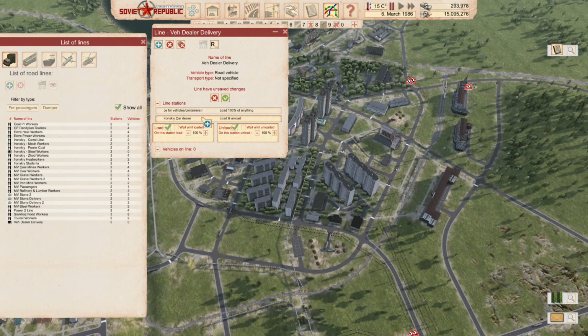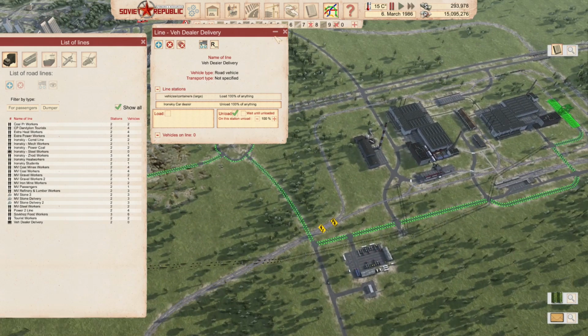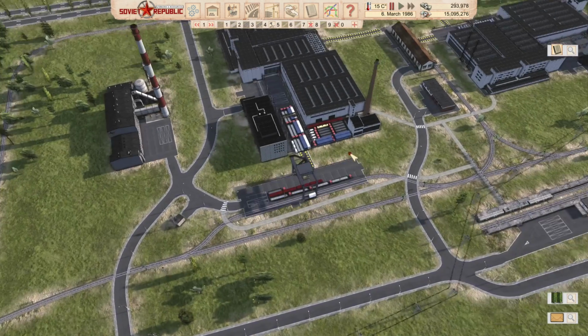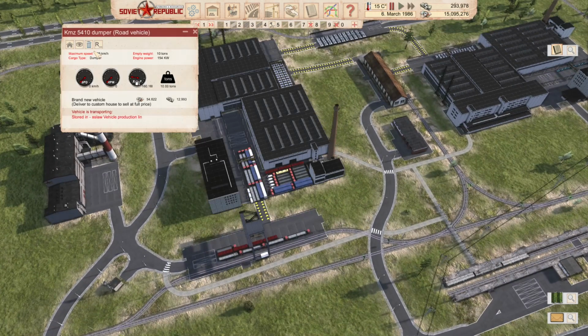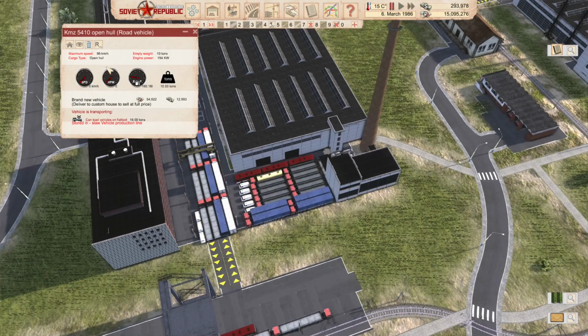So here you'll load 100% of anything. Here you will unload 100% of anything, and we'll just do that, simple, straightforward, just like that. So vehicle dealer delivery. There we go. Now what we'll do is we'll grab one of these guys. That's a dumper. I don't want a dumper. I want open hull. Open hull.